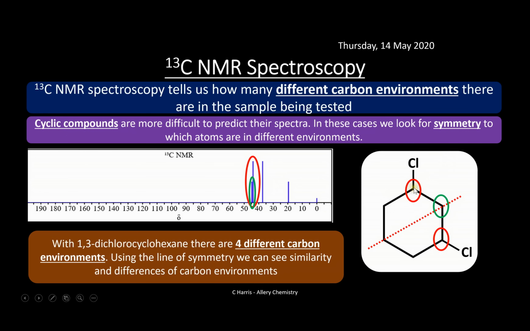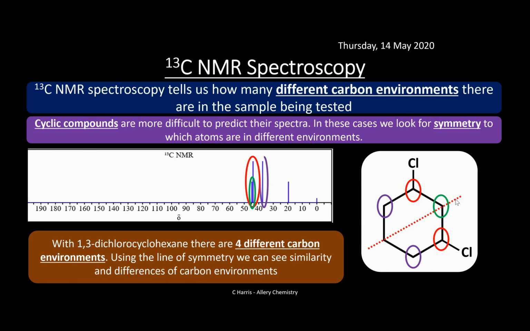But also, you can see here that these 2 are in the same environment because they're both bonded to chlorine. They're both bonded to this carbon in the middle, and they're both bonded either side here. You can see there is symmetry there. So if we go right across that carbon chain, they're exactly the same. Okay, so these 2 here are different environments.